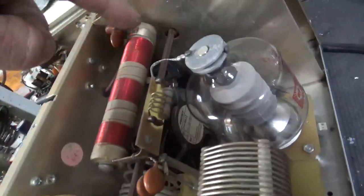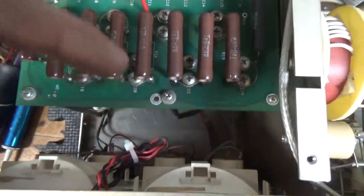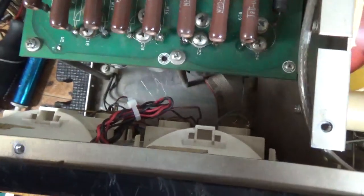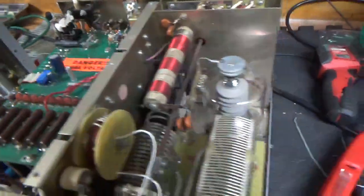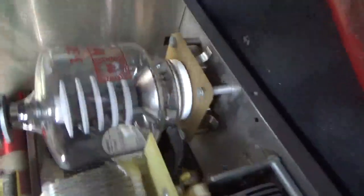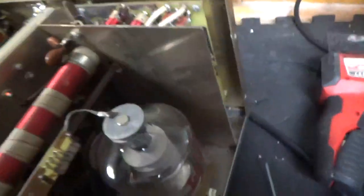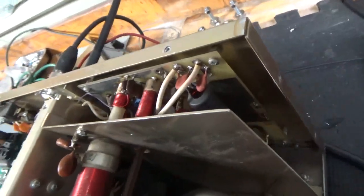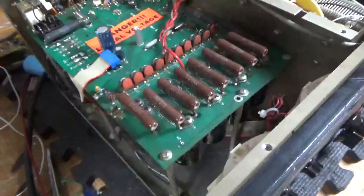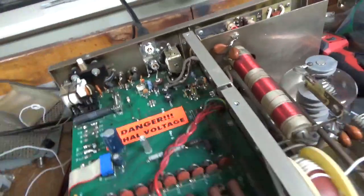Brand new strap for the parasitic assembly, cleaned the input and output rotary switches, soldered and heat shrunk the meter lights, got rid of that grid board, also added gas discharge tubes at the base of the tube socket — one per side of the filament. Got rid of the MOVs over here, tested it on all bands, and this thing is good to go. Also cleaned the relay contacts with Deoxit.